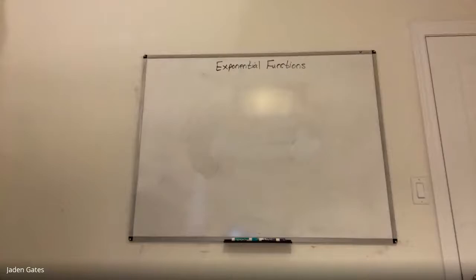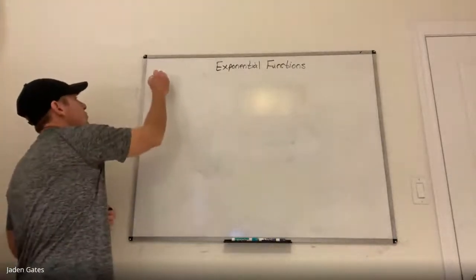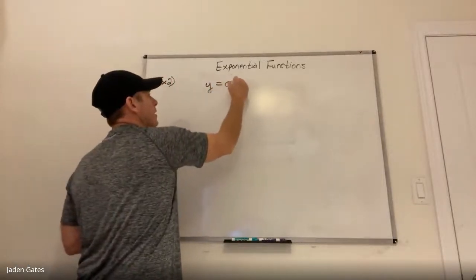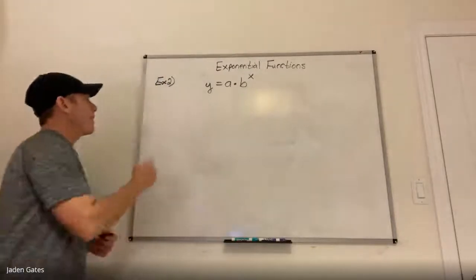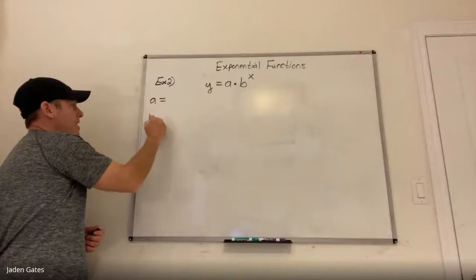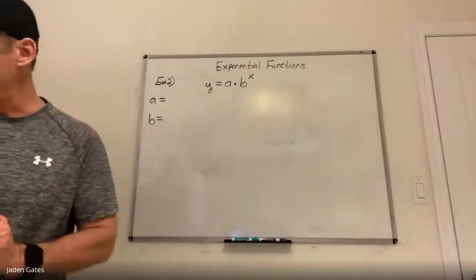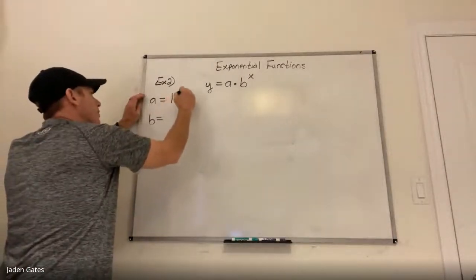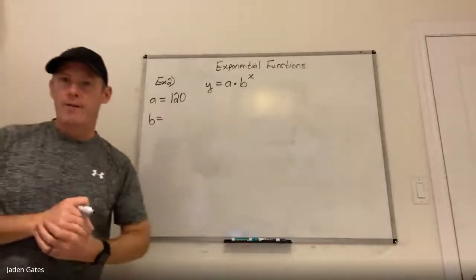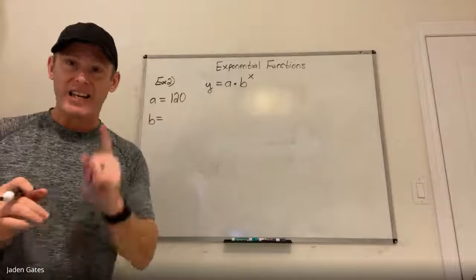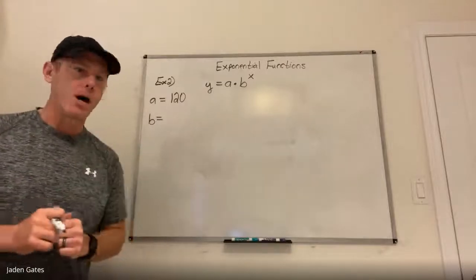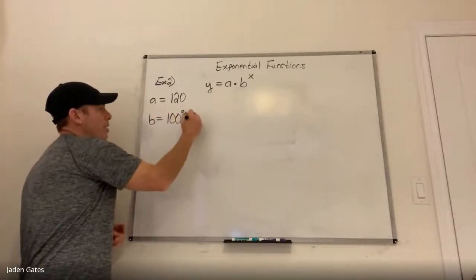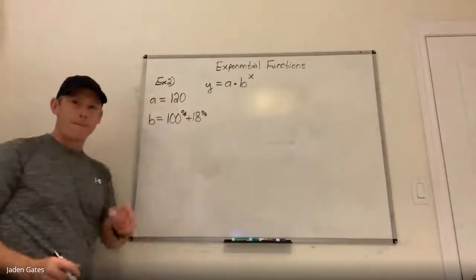All right, so again, I need to develop my exponential equation, which again is going to be in the form y equals a times b to the power of x. Now, again, my a is my starting amount. B is my multiplying factor. Now, this says that they started off with 120 ants. My multiplying factor is saying that this ant colony is increasing at 18% per month. And so my b value, I'm going to have 100% of those ants plus 18% more per month.